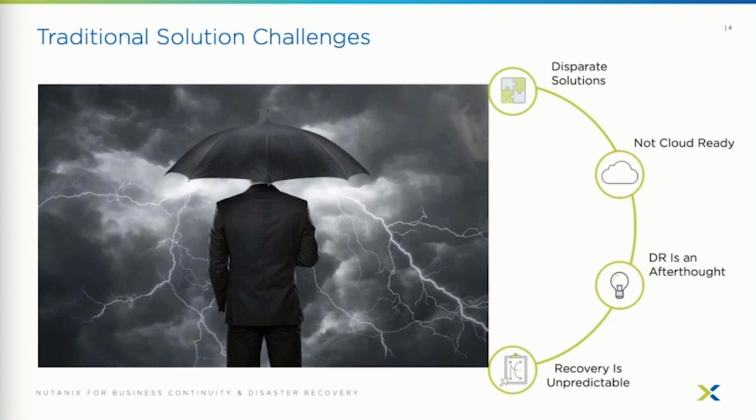So let's begin by looking at some of the key challenges that companies face today in the disaster recovery and data protection market. For starters, disparate solutions still dominate. Traditional data protection solutions, for example, are comprised of a patchwork of point products from a variety of vendors. It's not that the individual products are inferior, rather it's a solution level challenge that must be addressed holistically in order to be truly effective. Multiple vendors do offer point products or point solutions for things like high availability, backups, disaster recovery, target storage, and long-term data retention. However, integration and maintenance remains complex in these scenarios.